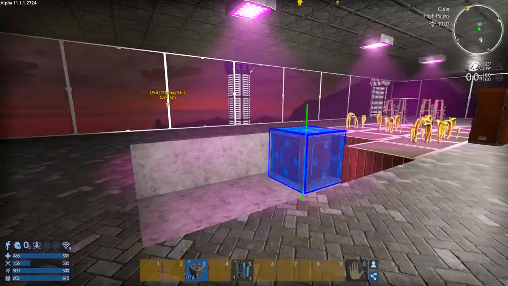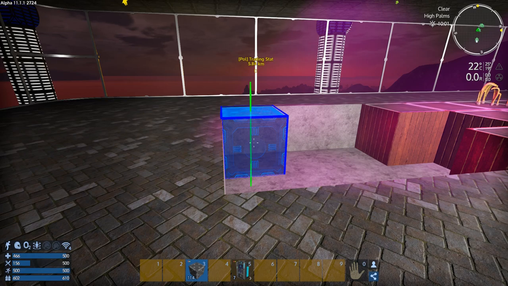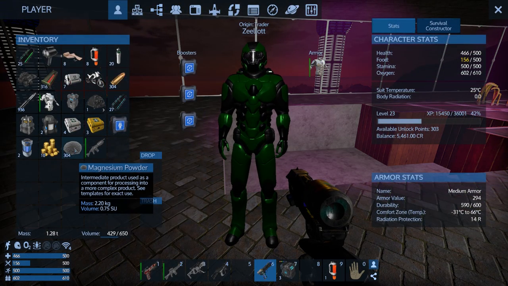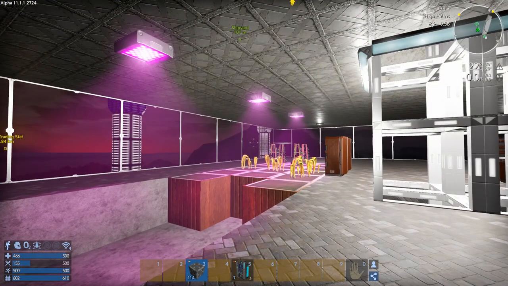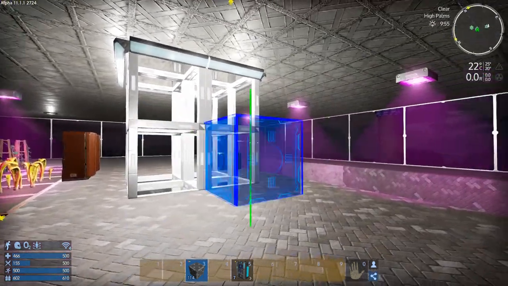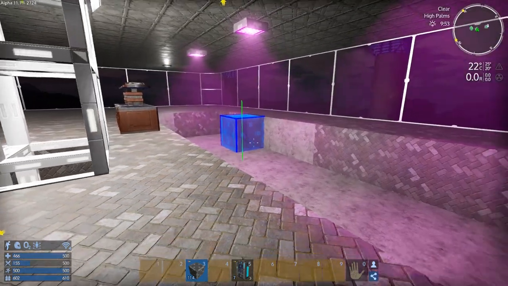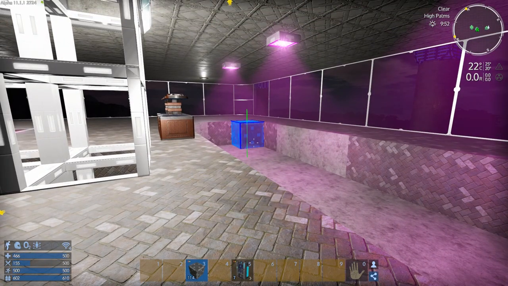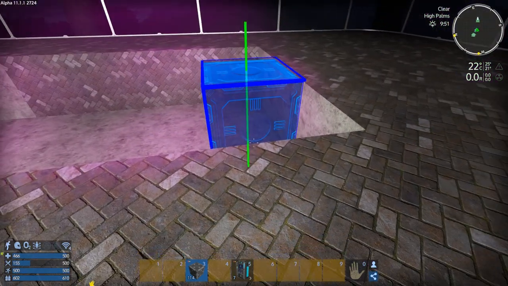Well, guys, I'm going to call it here. So next episode, you know what? We are getting a good supply of magnesium powder now. So you know what we should do? We should maybe look at building a combat HV. Yeah, we'll build a combat HV. I think that's our next thing. I have not built a combat HV yet in this game. Can you believe that? That's crazy.